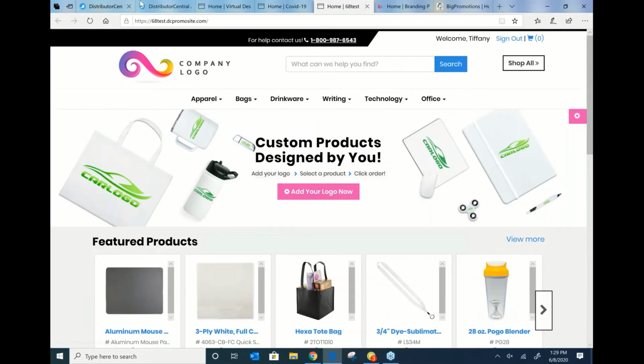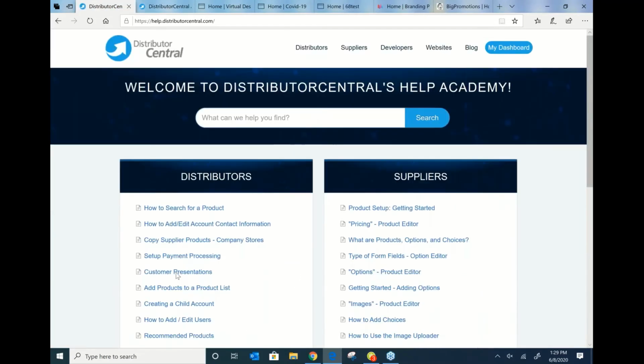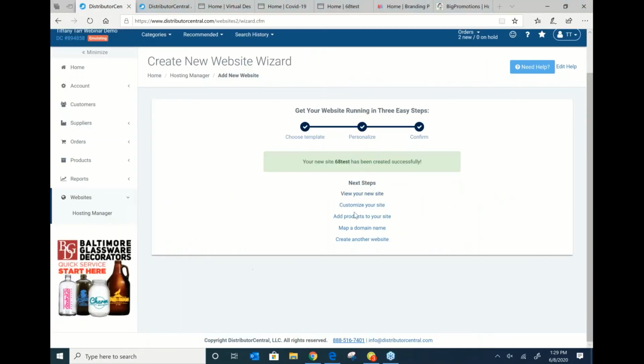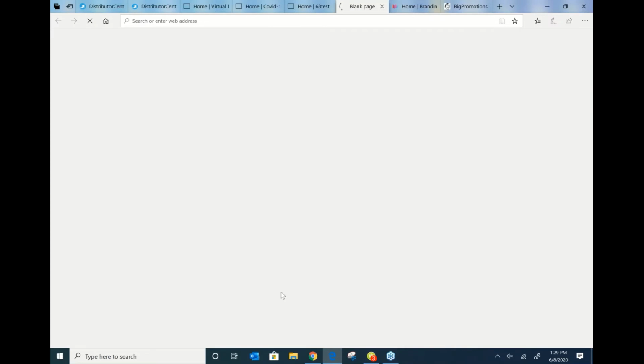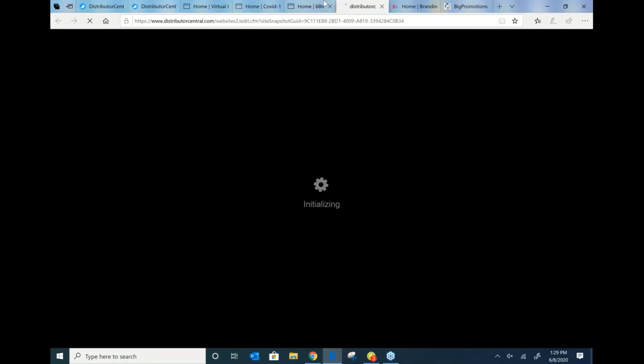Another way that you can use that virtual design collection, I'm going to go back. I'll show you how you can use the collection manager to choose an additional page or a product set on an existing website.